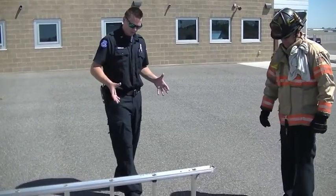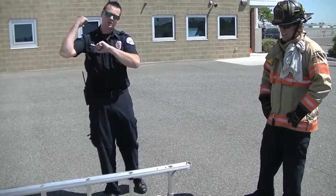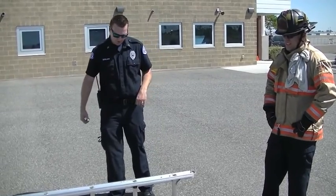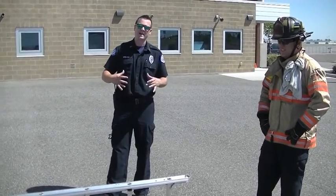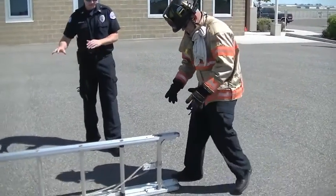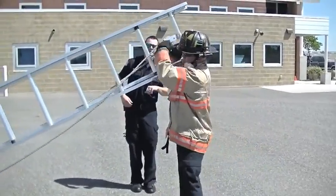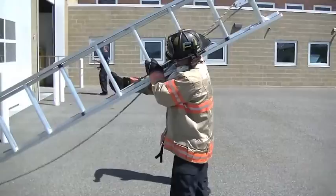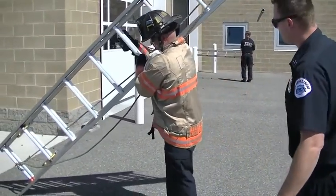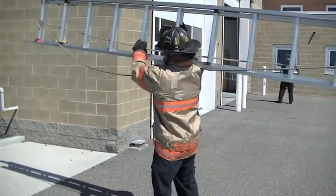The other method we're going to show you to get to high shoulder is working it down the beam — flipping it up on your shoulder works really well, but for some people that's just not going to be physically achievable. This method should be achievable for anybody to get that ladder up on the high shoulder so they can do a one-person stick. Eric's going to demonstrate: just sit your ladder down, figure out which side you want your beam on. He's going to put it on his right shoulder, go down grabbing the rungs, and work up until he finds the balance point. Once he finds the balance point, he's just going to lift the butt end up, put it on high shoulder, and take it for a throw.